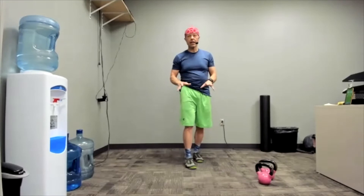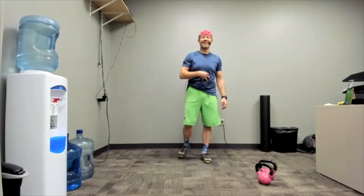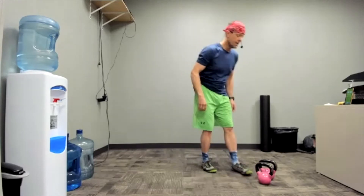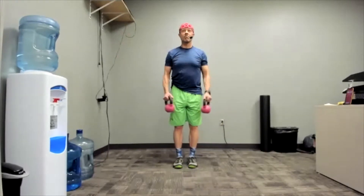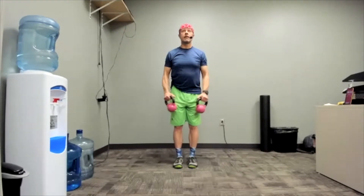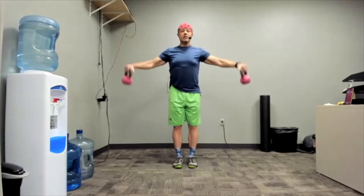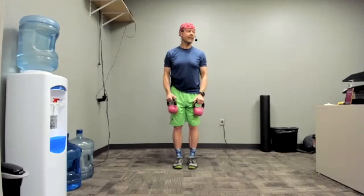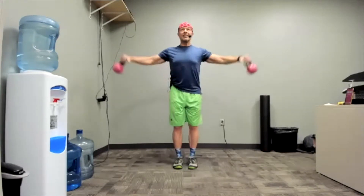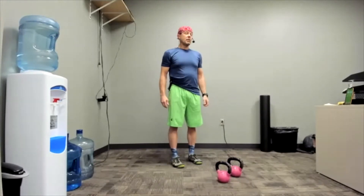Lateral raises — we slow this down again. We're not doing more and more with this one, we're just surviving. Think of lateral raises as a really good opportunity to hold your tummy tight the whole time. Grab those weights. Three, two, one. Go. Don't swing them — lift them. Exhale as you rise. Back of the hand should point to the ceiling, not the thumb. Three, two, one. Rest. Perfect. That heavy weight's not killing me — I kind of thought it would. Maybe I've just been mailing it in all this time.